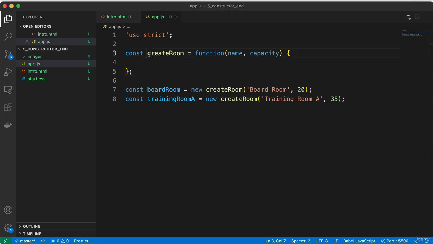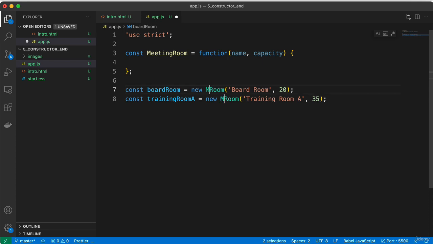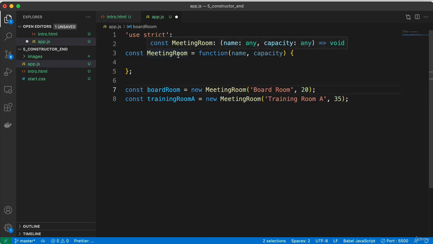Now, the first thing I want to do, I just want to change the name of this. I like to use nouns more when I'm creating a constructor function. Just seems to make more sense to me. So MeetingRoom is going to be the name of the function that we're going to turn into a constructor function. Now, the only thing I did differently from what I would do in a factory function is I gave it an uppercase letter for the start of the function name. That is all. Nothing else is different.